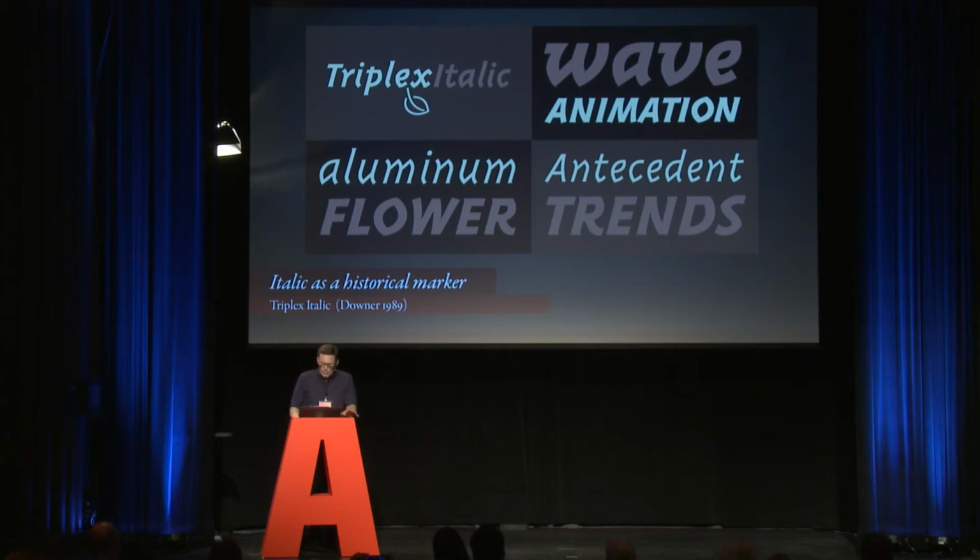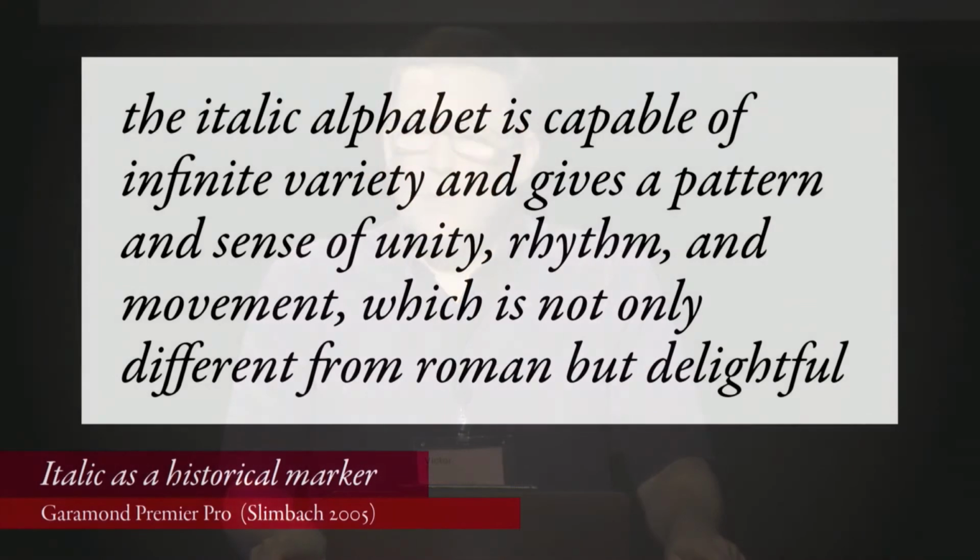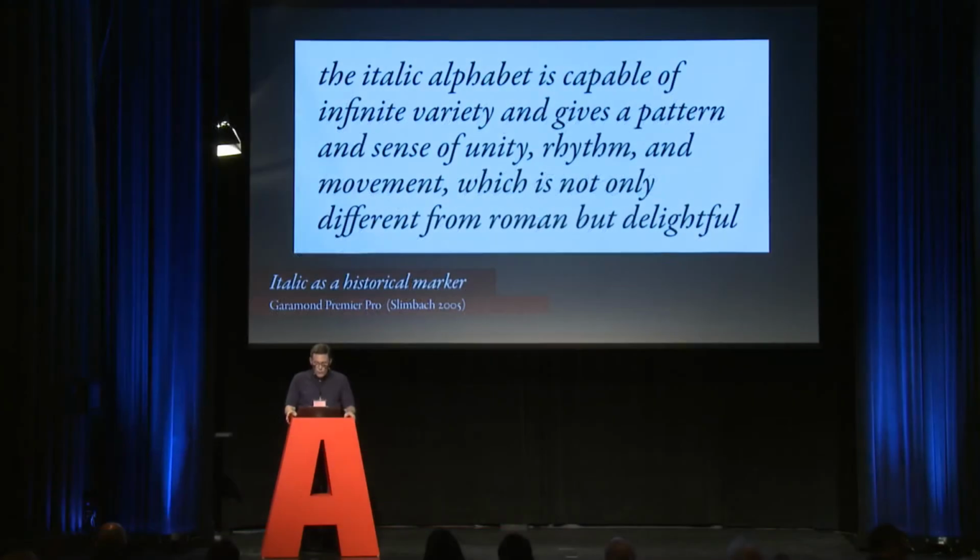Following tradition can be a continuum and has many facets. Does following tradition mean you have to be doing a revival? No, not at all. On the far extreme would be a facsimile, sort of what Nick Sherman was doing with his Dare 67, something intended to reproduce the same final printed letter shapes and often the same page layouts. Or most revivals are really modernizations, like Germain Premiere Pro, an attempt to capture the spirit or intent of the original Grandjean face. Now, that might involve adapting it to new technology, whether that's offset printing or e-readers or OpenType.